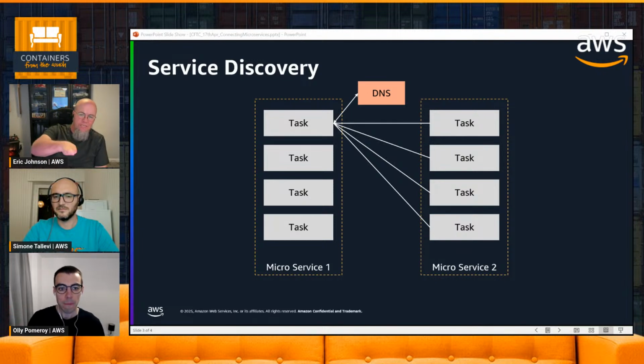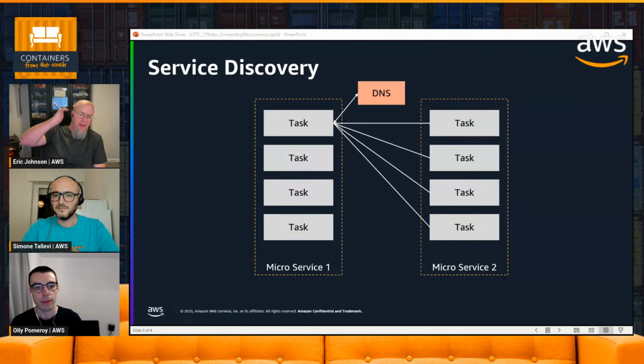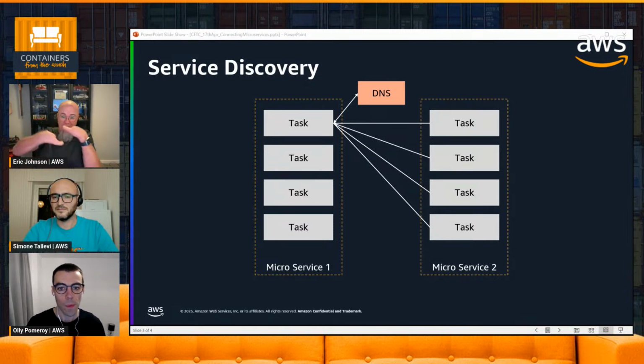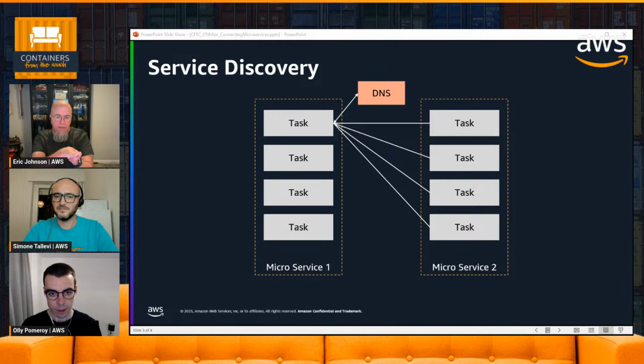Okay, so I make one task reporting, and another task, I don't know, sales or something like that. And so I can just say reporting, and it knows where to find that. And the cool thing behind that is if I have an unhealthy one, it's replaced. It's going to get moved around, and that's fine. Now I show the task in service 1 talking to all the tasks in service 2 that way.